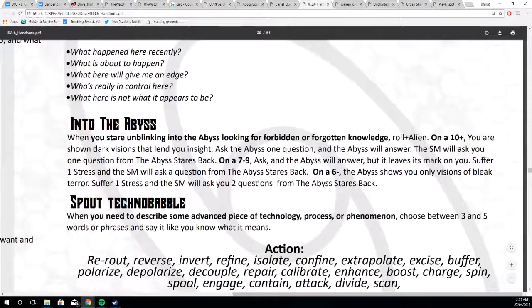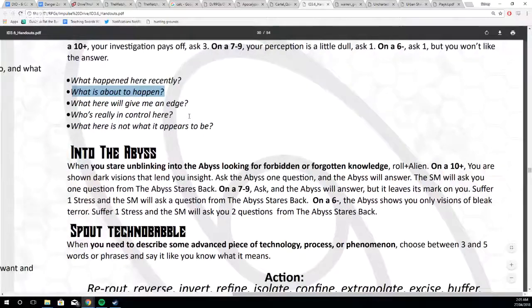What is about to happen and what opportunity does that provide me? I don't like this one because I feel like this one's about generating leverage for the GM more. What here will give me an edge? I don't really want edges like that. I don't think my players generate edges. I think they generate survival. Who's really in control here? Kind of don't care about what here is not what it appears to be. I also don't care about.